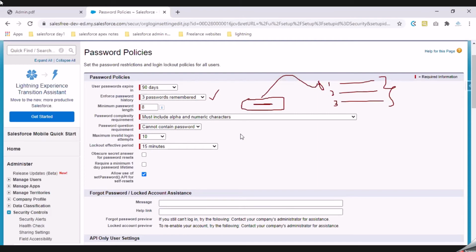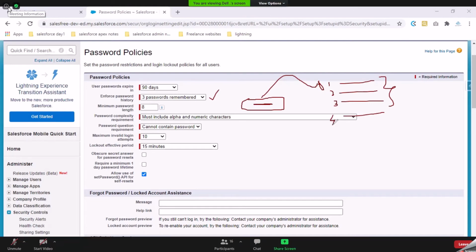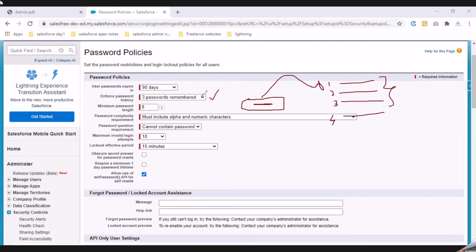If I enter any password that I've used for the 3 previous times, the system would not allow me to save it. Now the user is forced to enter a new password, rather than reusing the ones he or she might have used previously. That is this setting.